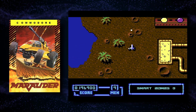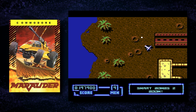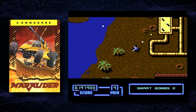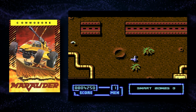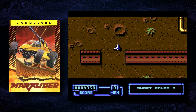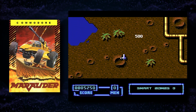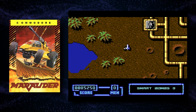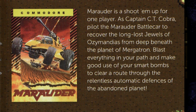Now there's absolutely nothing wrong with that. But why make up a story that you're hunting down a jewel when there's no such thing in the game? I was expecting this game to have an ending with a story like that, so I was kind of confused when I realized I was playing a level I had already played. So in the end, I did like this game, but my expectations were a bit off based on the game's narrative, which is included in the manual for this Evercade cartridge.